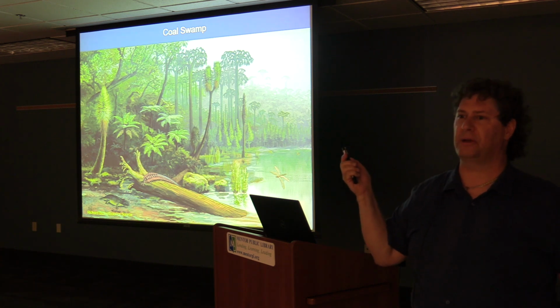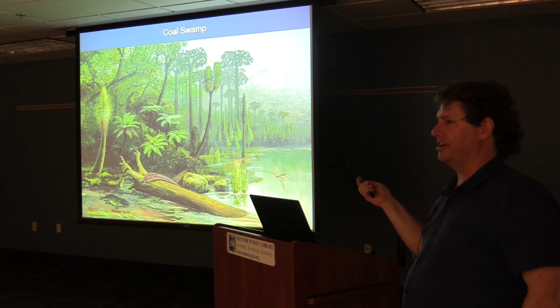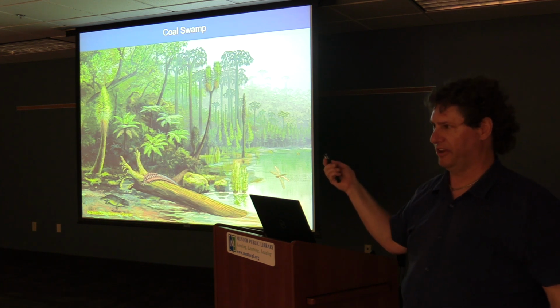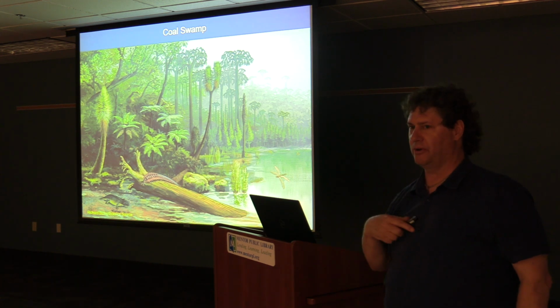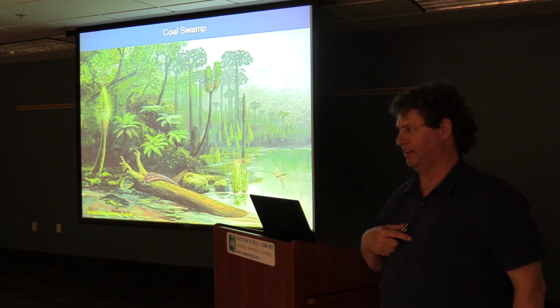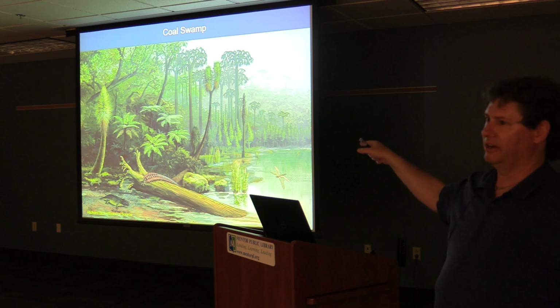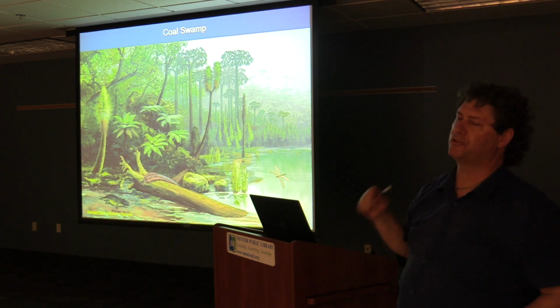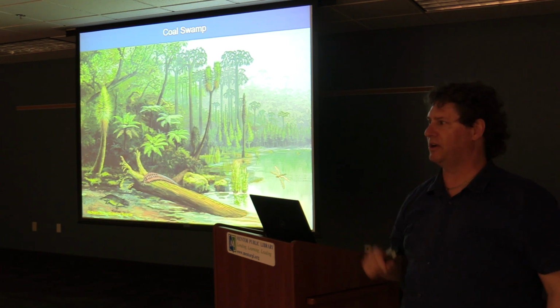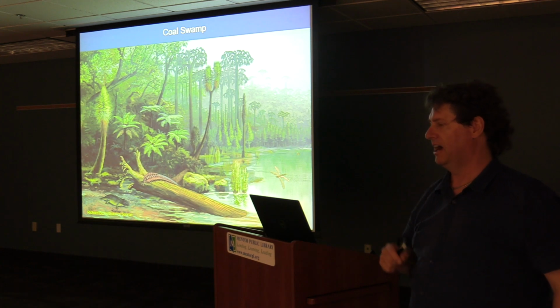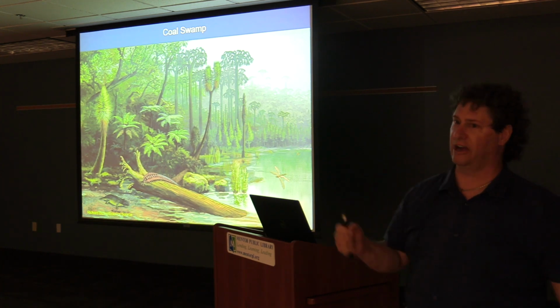One of the things that these big bugs tell us, by the way, is that oxygen content was very different at this time. Everybody thinks of our atmosphere, 21% oxygen, as being pretty constant. And it has been for the past several hundred million years. But during this time period, oxygen content was 25 to 30%, not the 21% you're breathing right now. These coal forests pumped out a lot of oxygen.